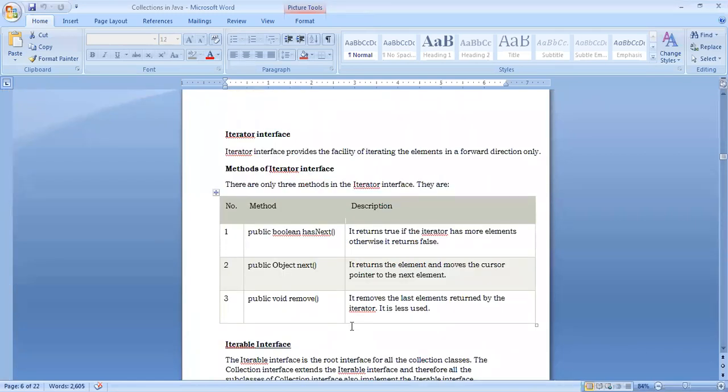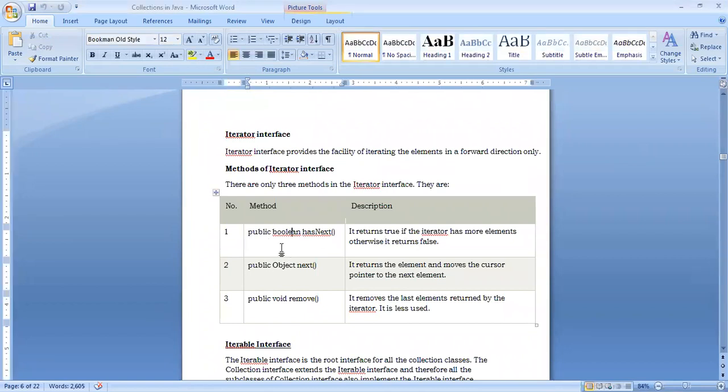Now, the Iterator interface. The Iterator interface provides the facility of iterating the elements in a forward direction only. These are the methods supported by the Iterator interface.